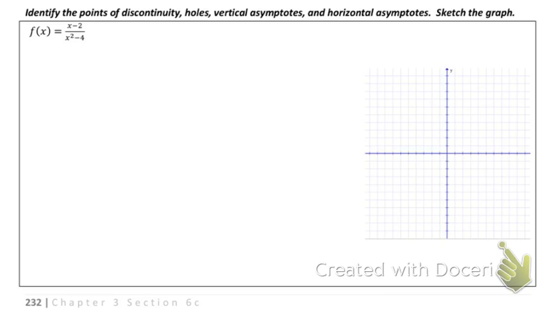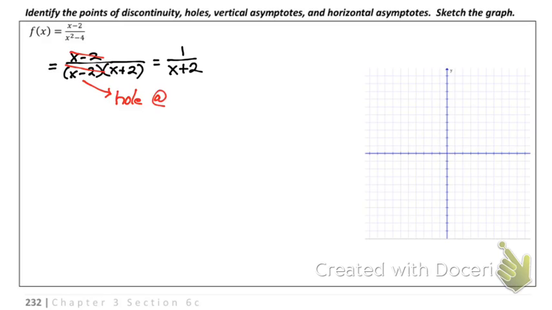Okay. So anytime I have something squared on the bottom, I'm going to think that's a difference of squares. So let's go ahead and rewrite that. The top I can't really rewrite, so I have x minus 2 over difference of squares gives me x minus 2 times x plus 2. Once again, I can rewrite this. I can cross those out because that turns to 1. And we just have 1 over x plus 2. But in order to do that, make sure you write you have a hole at x equals 2.